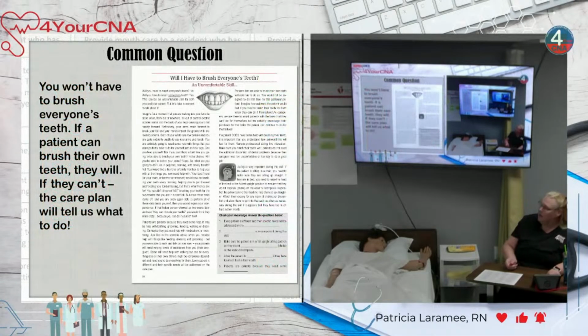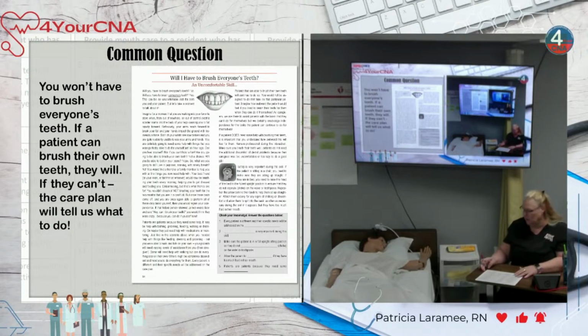All right. So remember that we only brush teeth for people that can't brush their own. And if you're going to brush somebody's teeth, do a good job. There was a young man who was in a motorcycle accident, a million years ago. He was in the ICU. It was a closed head injury, he wasn't wearing a helmet, and he hit a tree head first. It was really touch and go for a while. They almost lost him a couple times. He broke his neck. He was paralyzed from mid-chest down.